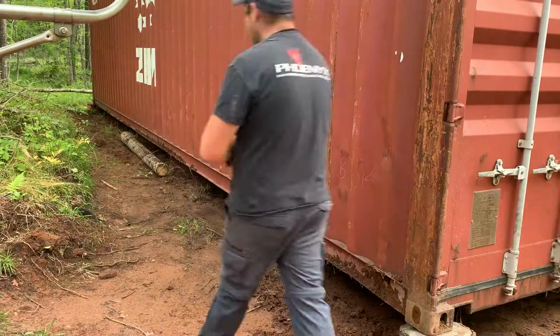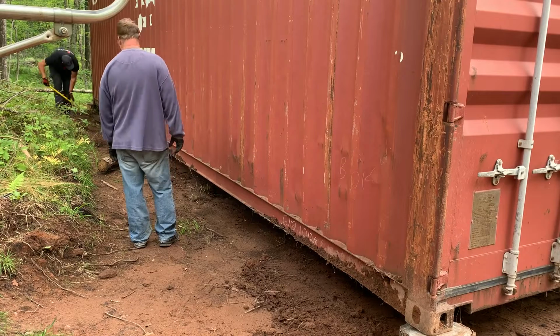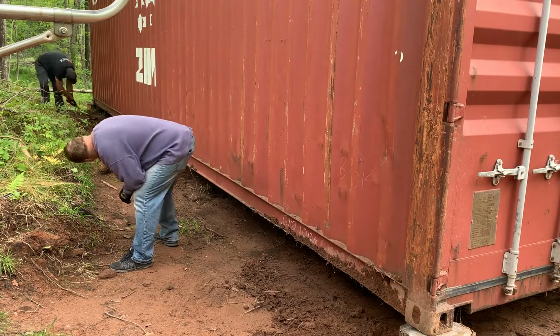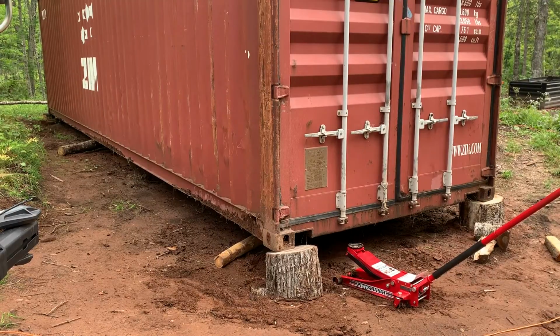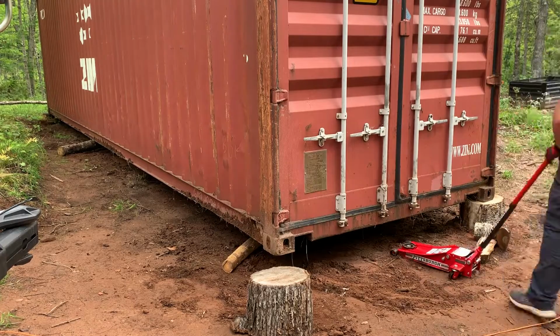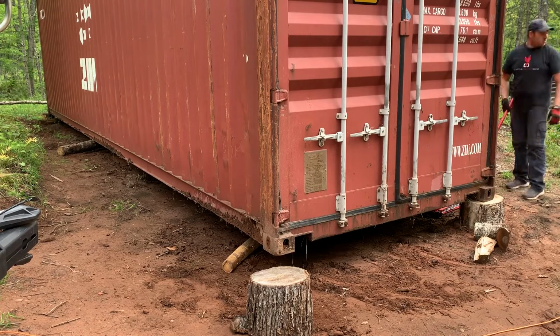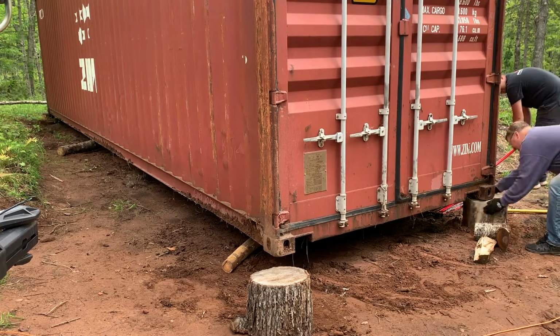So that's what we're working on here, is getting that log. And we didn't need to go straight back with it. We actually needed to slide it back probably at a 30-degree angle to get it exactly where we wanted it. So we got a couple of those logs in place, and then we started lowering it back down off of those larger blocks so that we would be ready to attempt to move it.